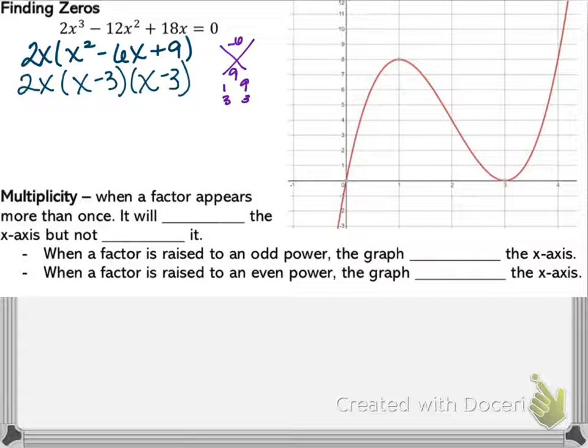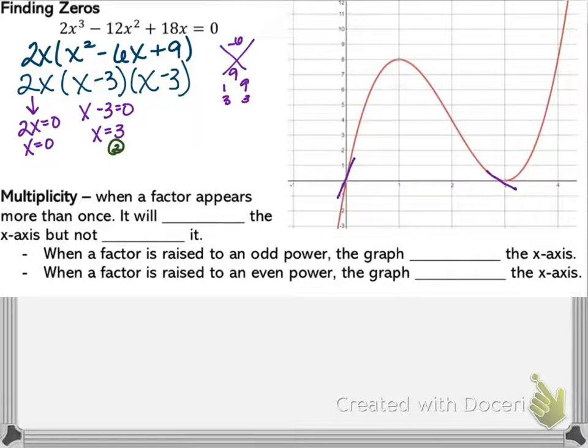But for this section, we're going to set each piece equal to 0 to find the zeros, or the solutions. So the first portion that's not inside the parentheses, that's going to be set to 0. And I can solve this one while I'm here anyway. Divide by 2 on both sides. Well, 0 divided by 2 is just 0. And then I do the same thing with the next one. X minus 3 equals 0, add the 3 on both sides to get x equals 3. And I could do it again for the other parentheses, but it's the exact same thing, so I'm not really going to worry about it.